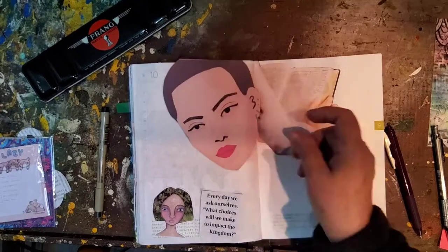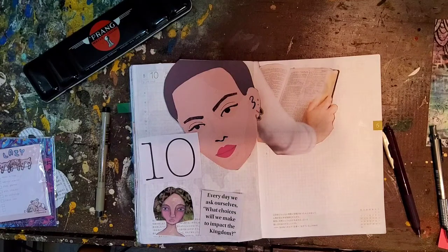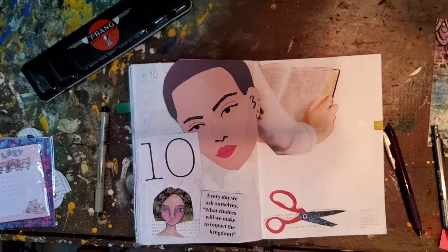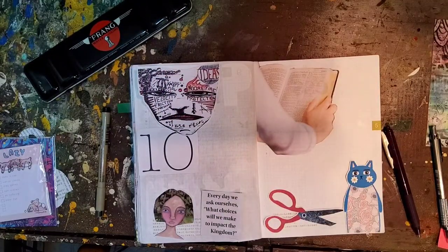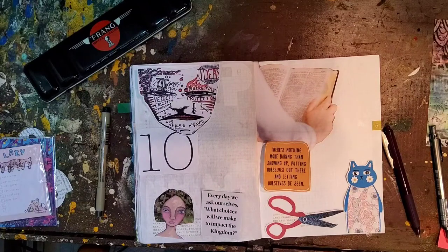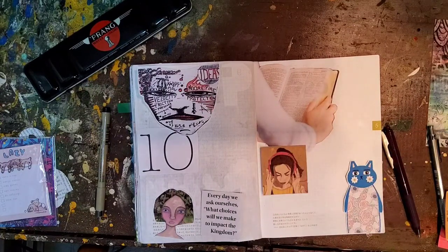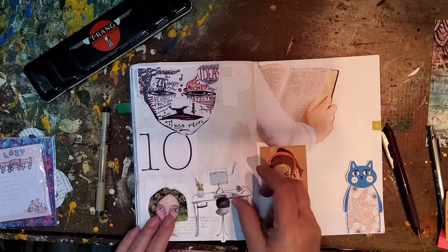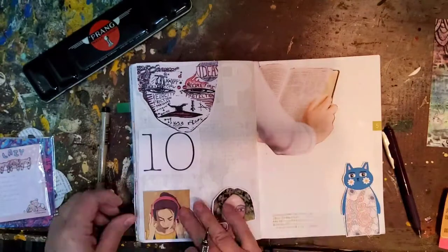The next day was Monday, and I had some difficulties. I was kind of struggling to find an image that reflected the mood of the day, I guess. And I settled on this by Tracy Moore, and I thought it fit my general feelings that day. I had some computer trouble and some things like that, which I end up illustrating on here.